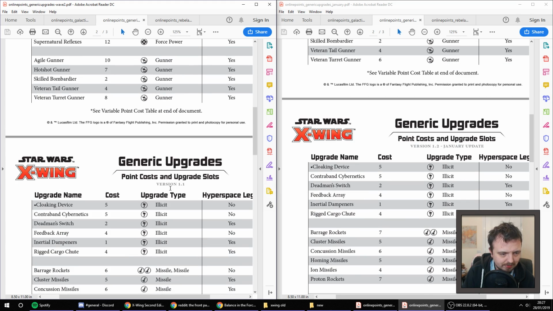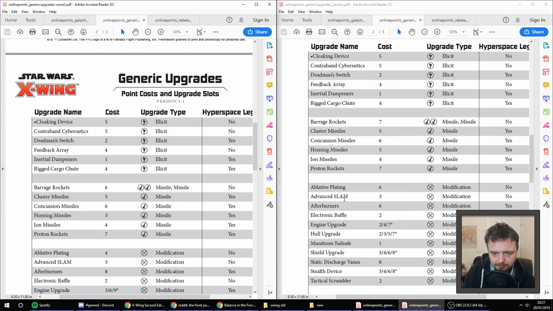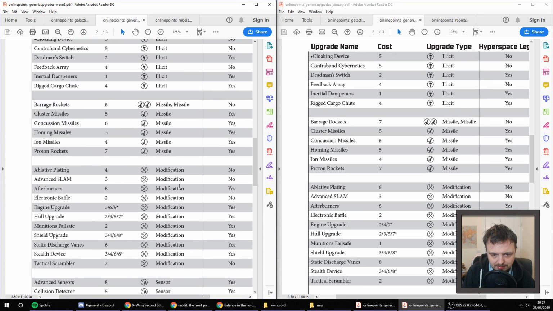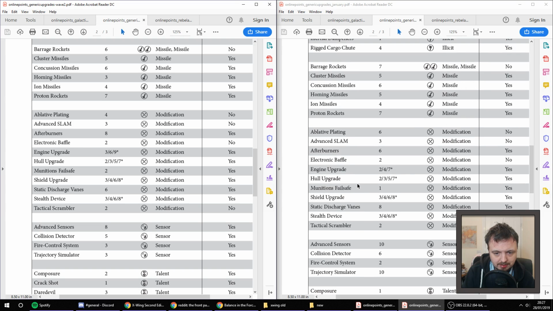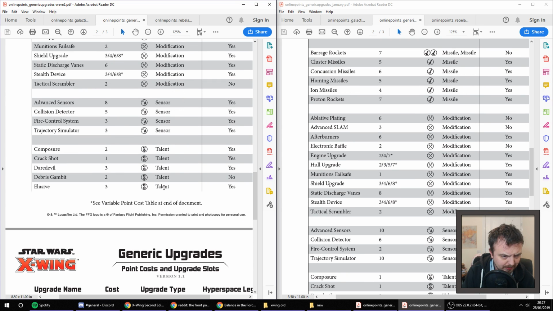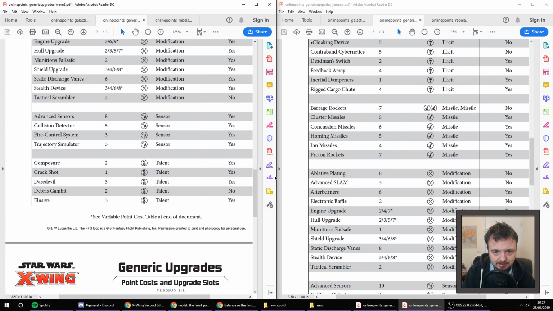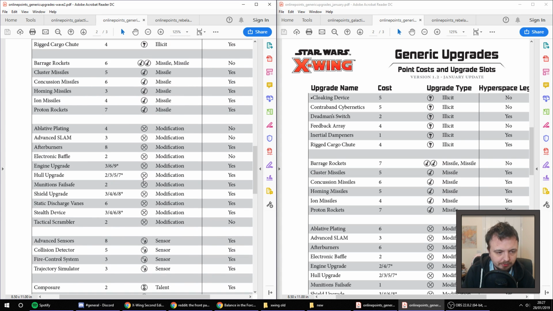I'm interested in Cloaking Device. I haven't seen Cloaking Device before. No, that stays the same. And there are a couple of big ones here, so we really want to get to proton torpedoes and stuff like that. The rockets pretty much all the same. The ablative plating's gone up a couple of points. I saw advanced sensors. That's gone up. Fire control system is one that's actually gone down, which is intriguing because of the combos and stuff like that.